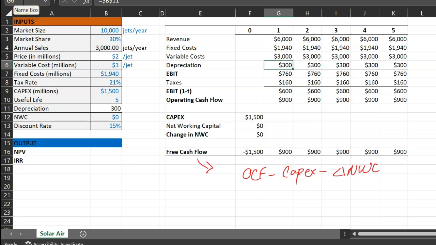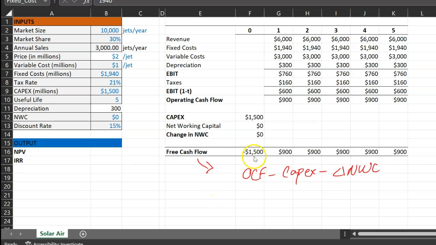You can always change the name of the cell. For example, here, where I have fixed cost of 1940, technically this was originally B7. I said, I don't like this, I want to call this cell fixed cost. So I just went here and typed fixed cost like this, and that is what changed the name of this cell. Why did I do it? The usefulness of this exercise will become clearer a little bit later.